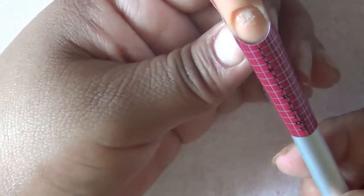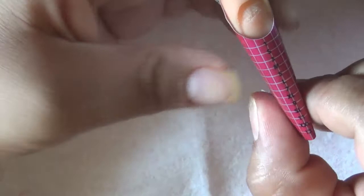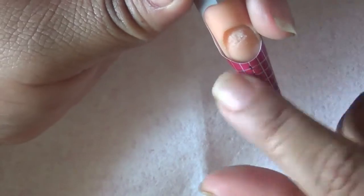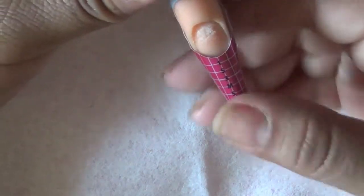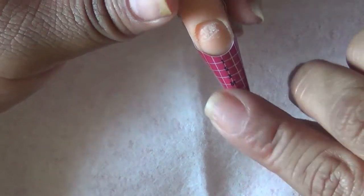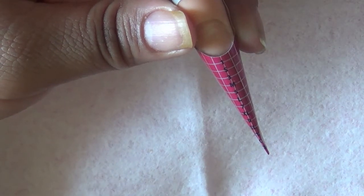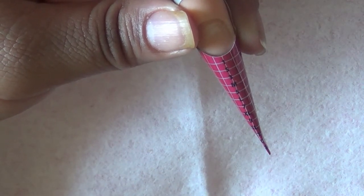Some people just form the form and start working on the nail, put a thin layer of acrylic, and then add the C-curve stick back inside and pinch the sides, and that gives it its form as well. So there are different ways that you can use them. I'm just going to show you the way that I use it. So this is basically how I use the rods, and you would need to do that on each nail.